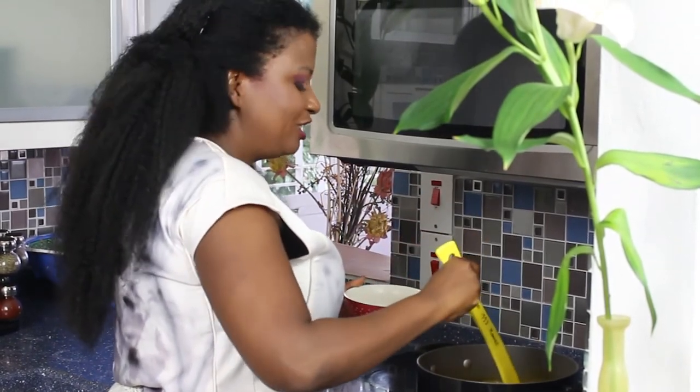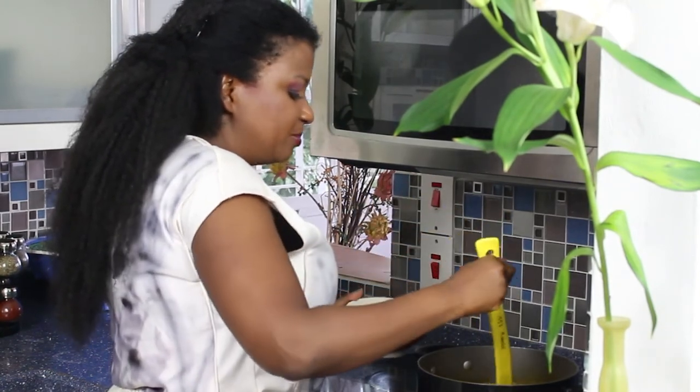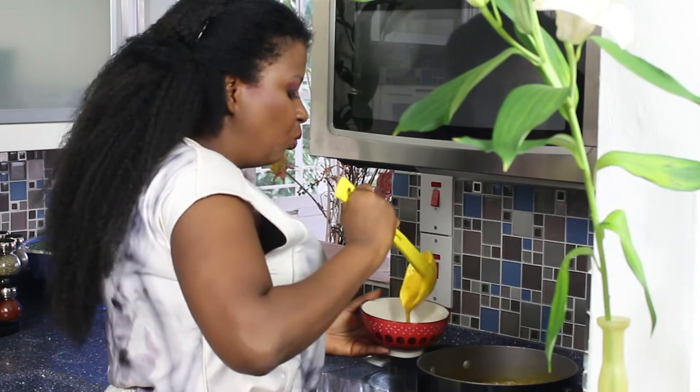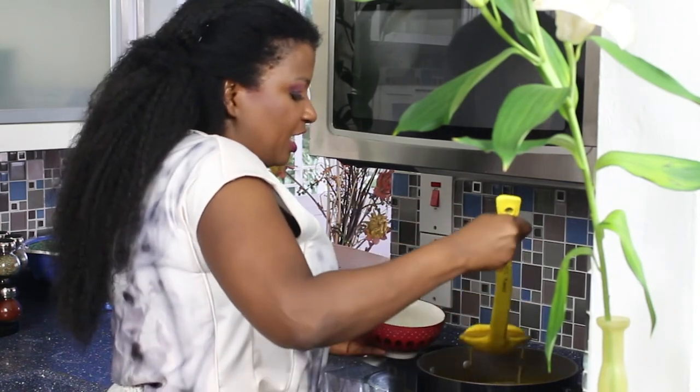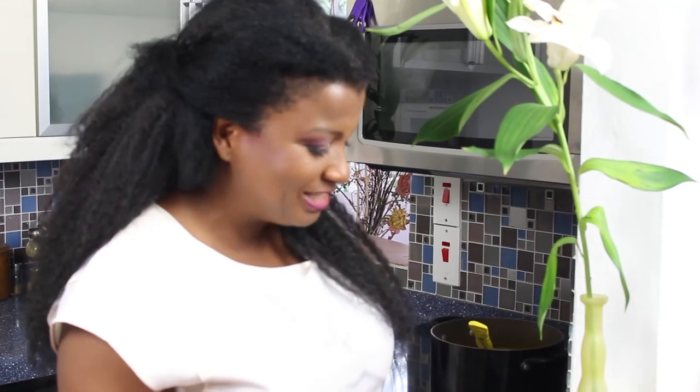The soup actually smells so delicious and I love the fact that I can enjoy it while it's hot, because sometimes as a vegan you want something that's warm and soothing in your tummy, and squash soup fits the bill perfectly. Now I have a really funny story about this pumpkin soup. I made it for my aunt, Auntie C, and she took one look at it and said 'where's the dumpling and the meat?' I said Auntie, you don't always have to have your soup with a ton of staples — sometimes you just want to enjoy the vegetable you made the original mix with.